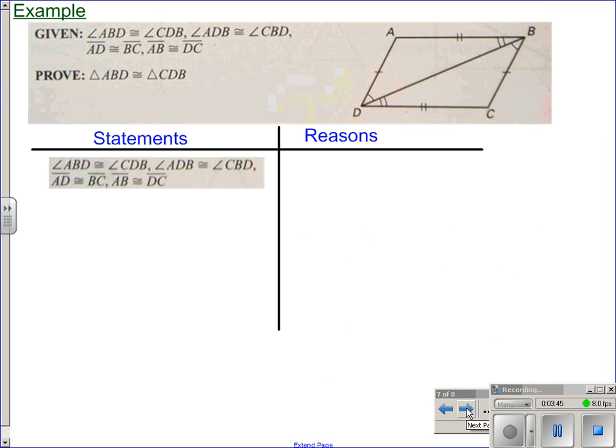All right, for this proof, just filling it in, we're always starting with the given information. So we are trying to prove these two triangles are congruent to each other. We've only got two triangles in the picture. So in order to prove two triangles congruent, for now, we just have to show every corresponding angle congruent and every corresponding side congruent. From the given information, we've already got a lot of stuff. We got one pair of angles congruent. Angle ADB was congruent to angle CBD. There's one pair of congruent angles.